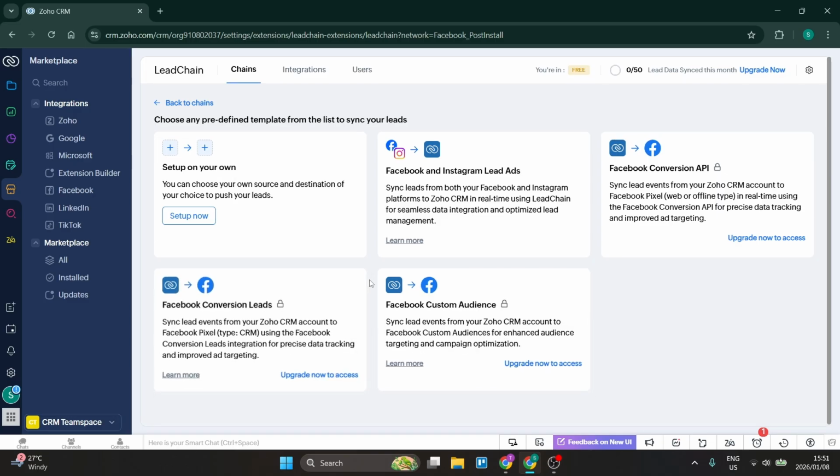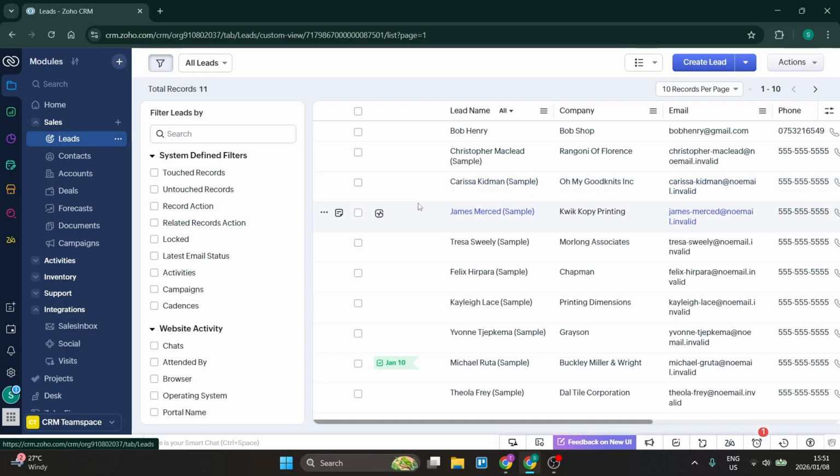Now these are all different setups. You'll have to go ahead and explore each one of them and see which one is going to be best for you. But essentially what's going to happen is some sort of interaction is going to come in through Facebook ads or TikTok ads or LinkedIn ads, and that information is going to be captured. And if you go back over here to leads, this list will continue to grow and grow every time somebody clicks on or interacts with one of your ads on any one of these channels.